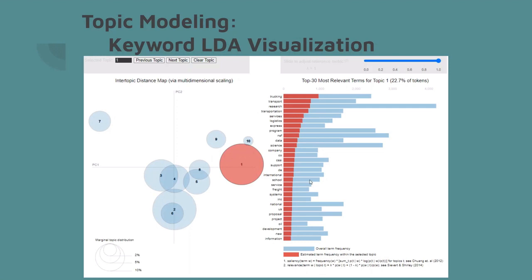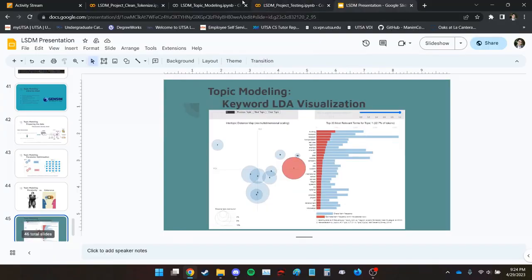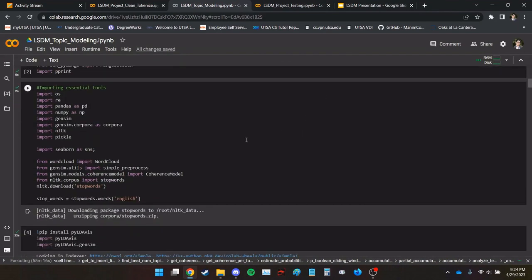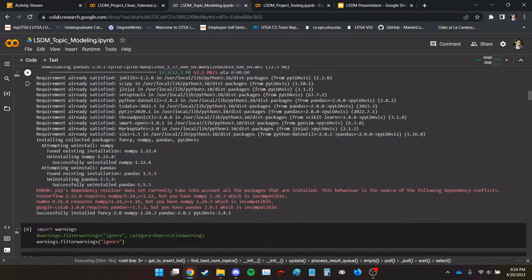Using the library that I was talking about before, we have this really powerful and interactive visualization here where we can click on the different topics that it generated and visually see, okay, I have this topic right here. Let me see all the keywords and how they relate to both the topic itself and the overall distribution in all of the documents itself. But with that out of the way, let's go ahead and jump into the code itself and see how I'm doing this.